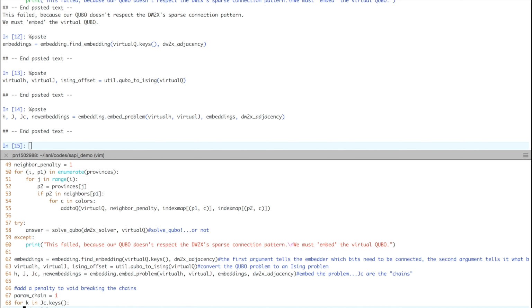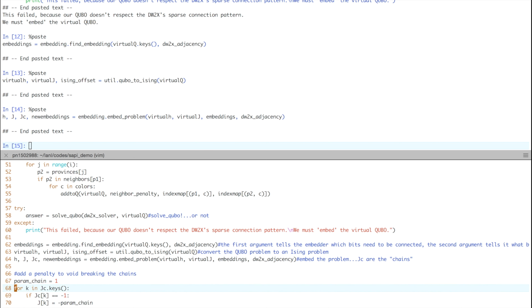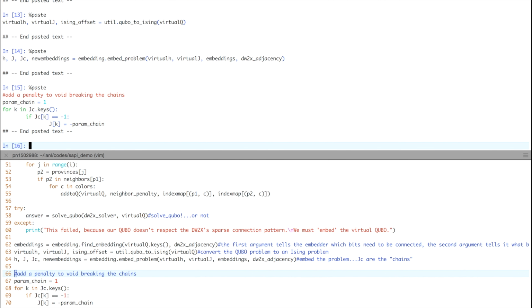Okay, so after we do the embed problem, we're not quite done yet. We still need to actually modify our J so that we encourage the collection of physical bits that represent a single logical bit to take on the same value. And we use this JC, the chain part of the J. We iterate through the keys, and we see if JC is -1.